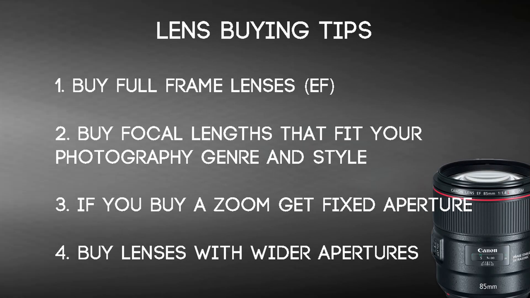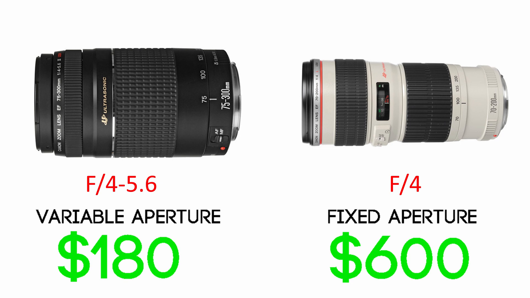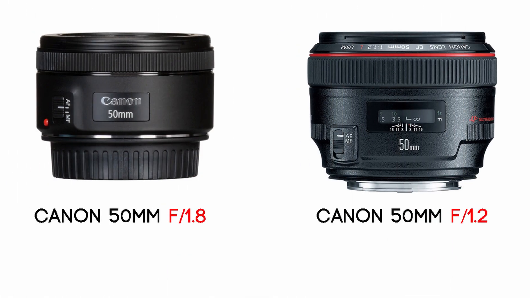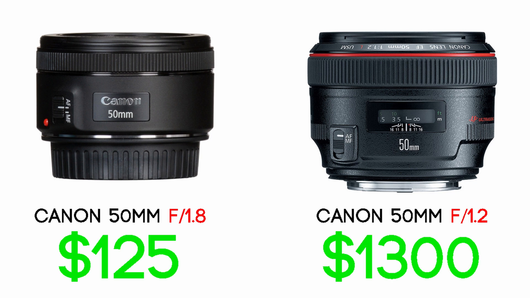And four: if your budget allows, buy lenses with the widest apertures — though those will be more expensive. Not everyone can afford these options; a fixed aperture zoom costs more than a variable. Keep in mind that the difference between F1.8 and F1.2 as a maximum aperture may not make much difference for a beginner or amateur photographer, and higher quality might not be the most important determining factor. So always take your shooting style, personal preferences, and budget into account.